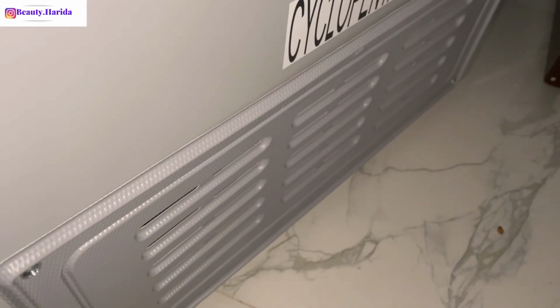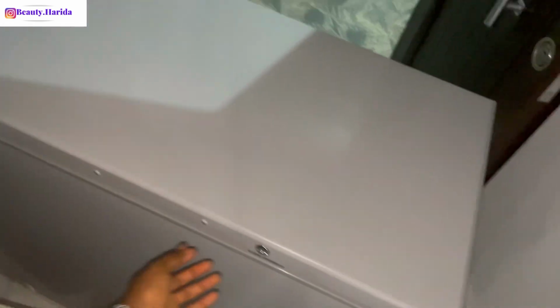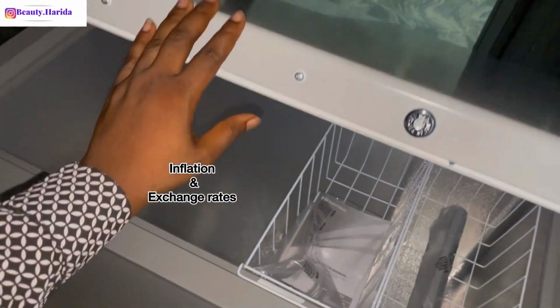Okay, things are so expensive now, they have to bring new things and everything. They've increased price, so why still reduce quality on the products they are bringing in? So look at the cover I was telling you about. Look at this cover now, you see how it is. The other one is more solid, even though this one has design. So guys, I don't understand. God should just help us in this country. Even if prices of things are going high, why not still maintain the quality of the same thing and increase the price? It's better that way. You maintain the quality and you increase the price, than you increase the price and you still bring low quality. It's really annoying.